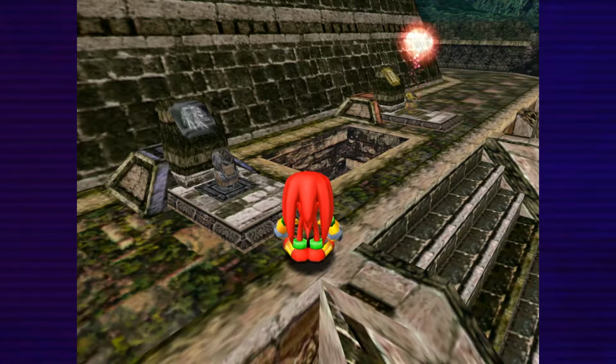Welcome back to more Sonic Metroid DX. In the last episode, we found three more pieces of the Master Emerald. We also caused Sonic to lose two emeralds. And we also got some good hookups.